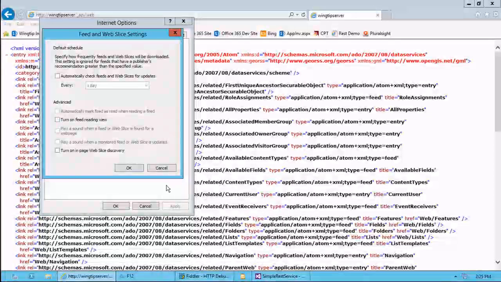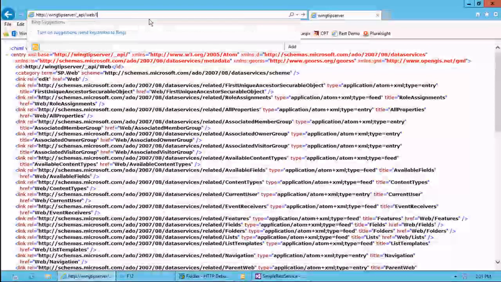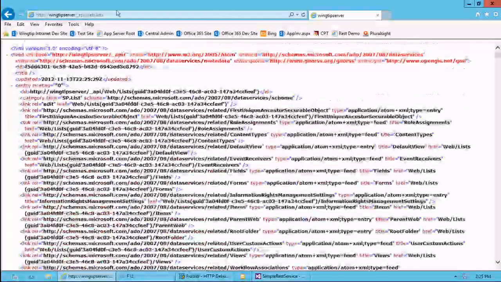But once you get into this XML view right here, what else do I want to see? How about /lists? Okay, so now I say /lists, and it comes back and shows me the different things. Look at all the things that we have on lists. I don't want to see all those different columns inside there.